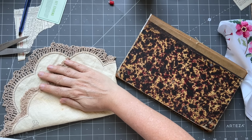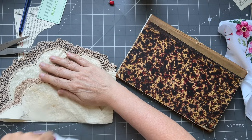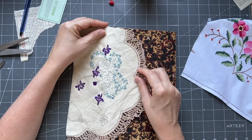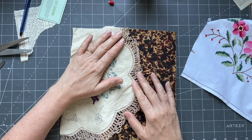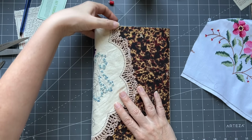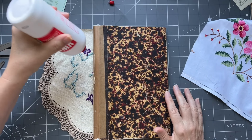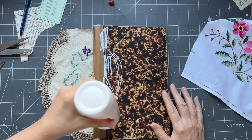I'm just going to go for it. I can repurpose it if I've done something wrong. Something different. I haven't actually stuck a doily on the outside of a journal before, but because this is botanical, I just thought this would be super pretty on here. I think I'll go like that. So wrap it round in its spot, bring it up a bit, it needs to cover the tape, and just lift, do that, and then I'm going to start putting my glue here for sure, and a little bit there. I know it's coming out that way and down there.